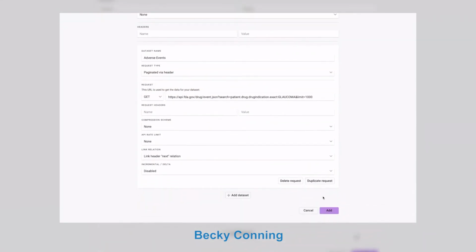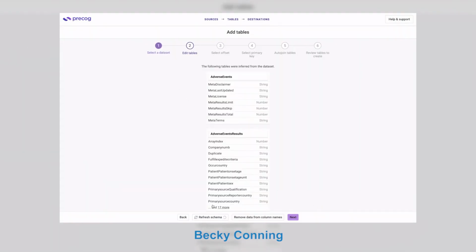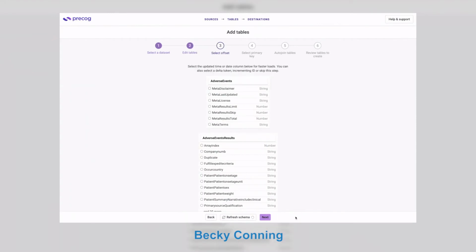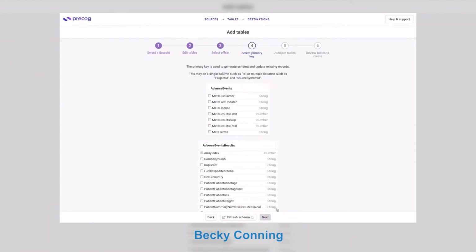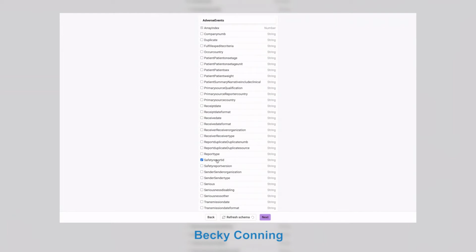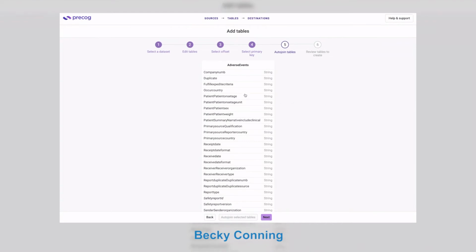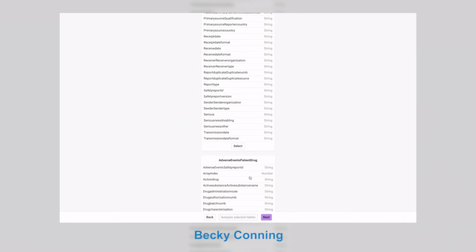Now that we've got access to the raw data, Precog can infer the relational schema from the multidimensional nested data. We can bring these tables just as they are into our Alteryx workflows, and we can join them together or do other operations as we please.